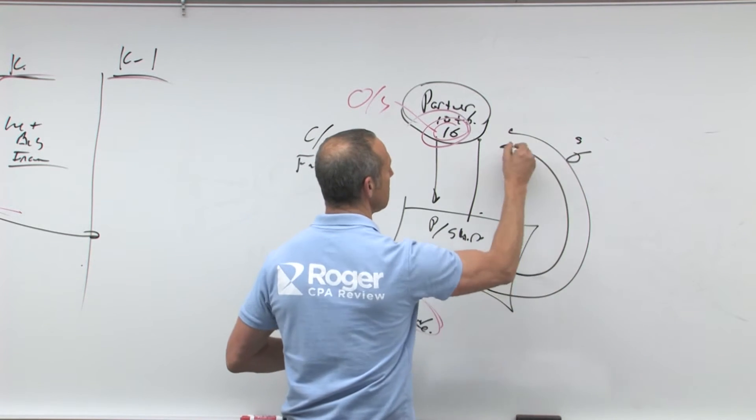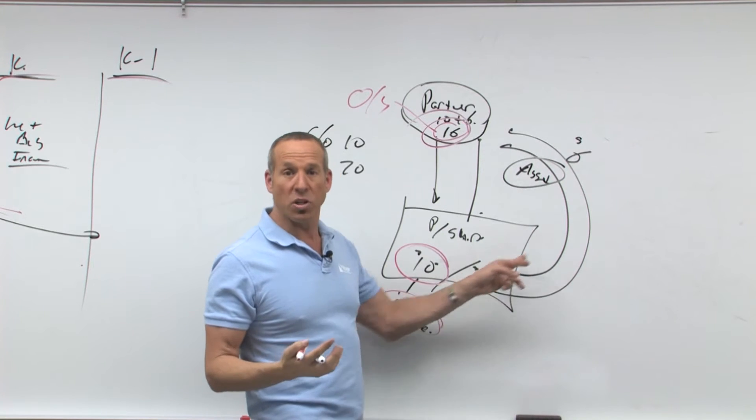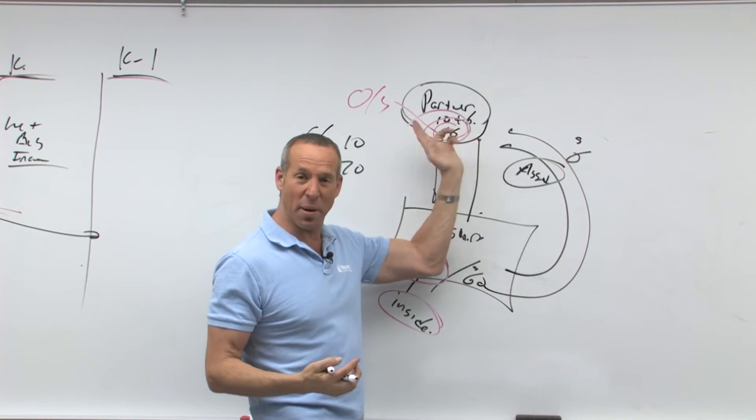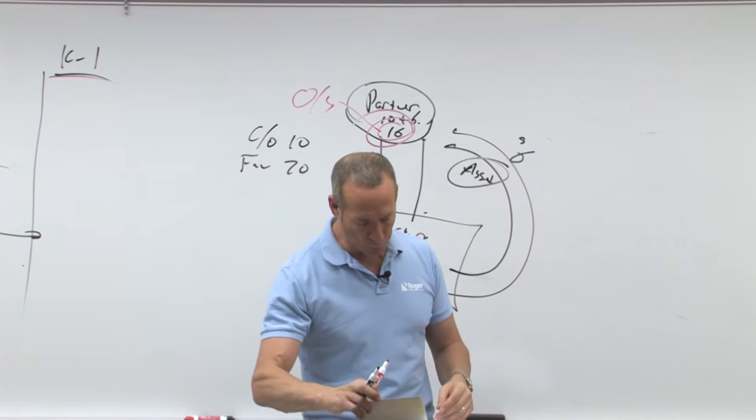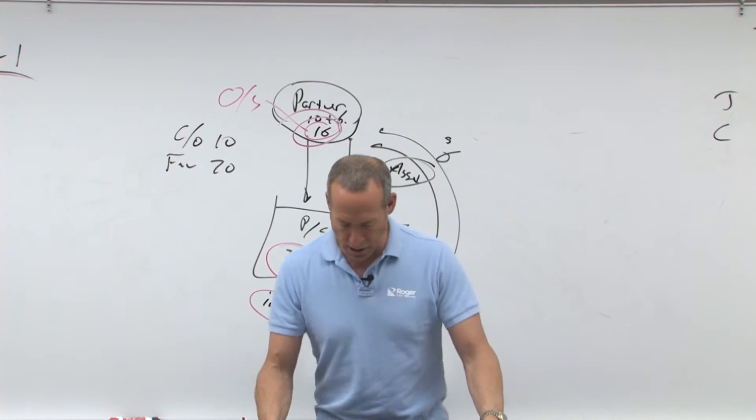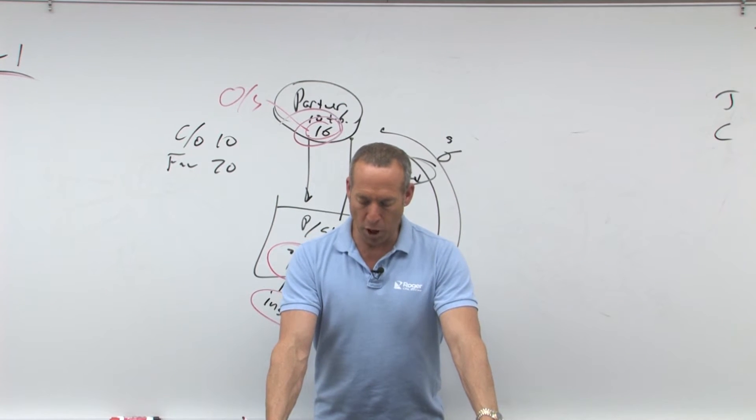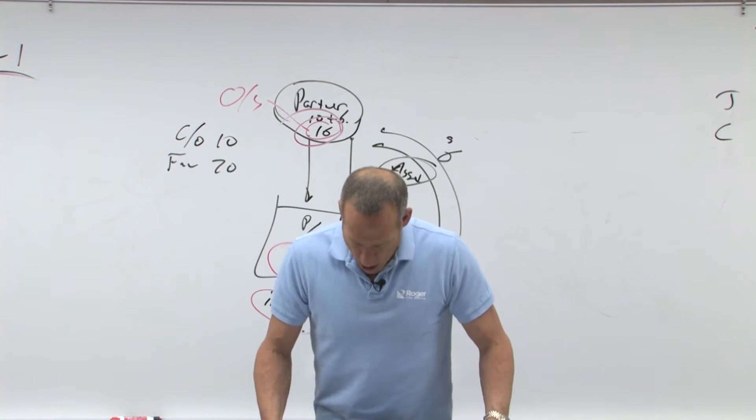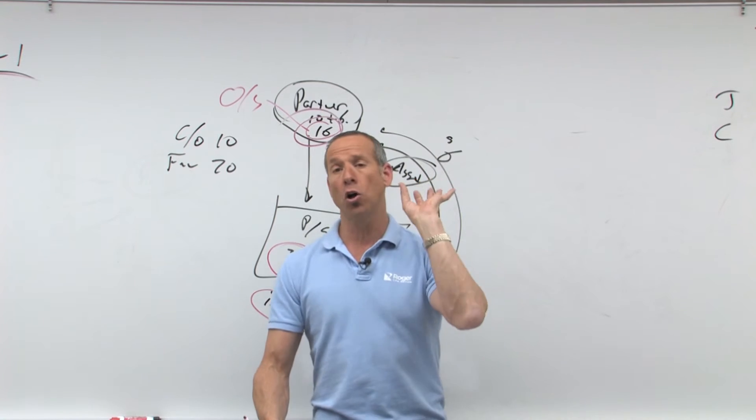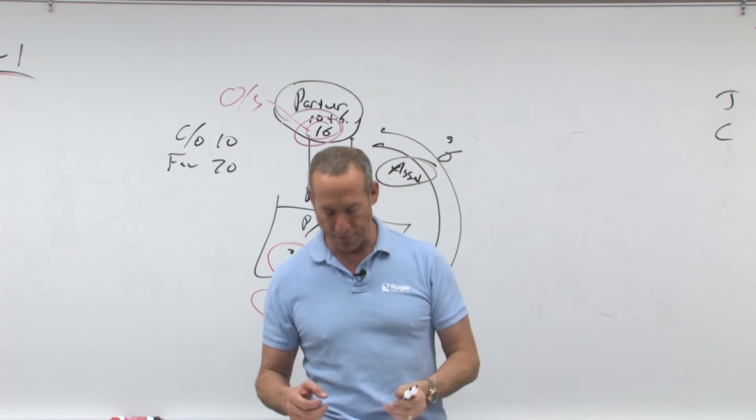So now, the partnership's going to give me an asset. That is called the basis in received asset. How much do I pick it up for? Does it create any kind of income? That's what we're looking at with partnership distributions. In your notes, it says a distribution of assets from a partnership to a partner reduces the partner's basis in the partnership. The amount by which the partner's basis is reduced depends on several factors. Then it says non-liquidating, also called a current distribution. The partner continues in the business after the distribution.